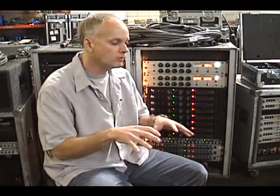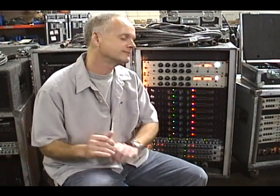So can I put 2 speakers on an amplifier? Sure. Can I put more? Can I put 3? Can I put 4? Why not put 20? Well, the more speakers I put on there, obviously the closer I approach that 0 or that dead short. If I take 2 8 ohm speakers and I put them together, I have a 4 ohm load. If I take 2 more 8 ohm speakers and I have this 4 ohm load and I put them together, I'm going to get a 2 ohm load. If I do it again, I'm going to drop down, and so forth and so on. I see. You're never going to get to 0, but you're going to get close.